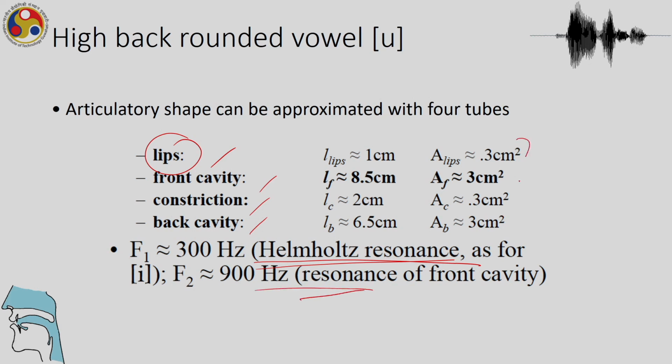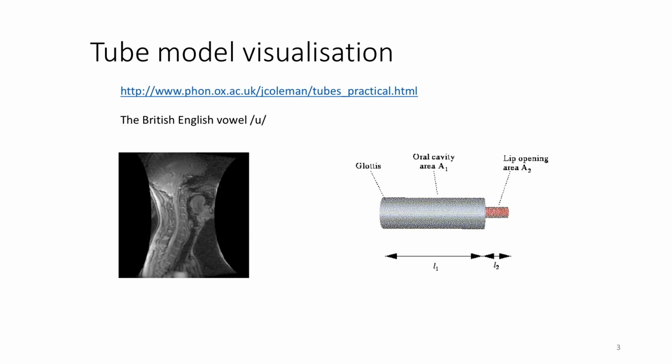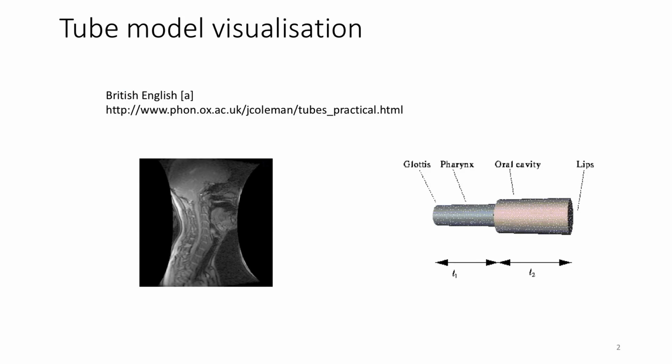And if we talk about U, then comparatively now we have to take into account the lips again, which is another tube, because the lips give additional shape to a vowel like U. So again, for a vowel like U, recall that we have the lips as additional tubes. So we have the oral cavity, the pharynx, and the glottis. So we have all these tubes responsible for the production of the British English U. And this is something that we would use for the production of British English A.